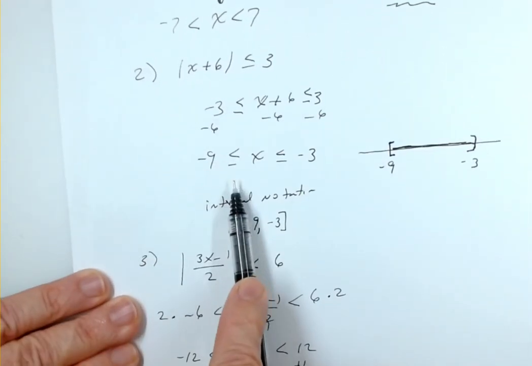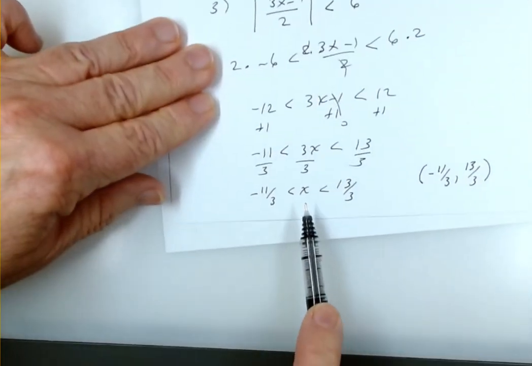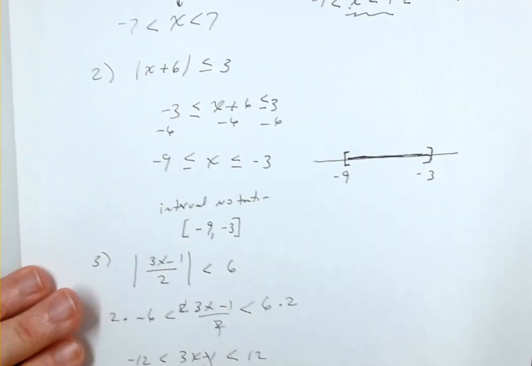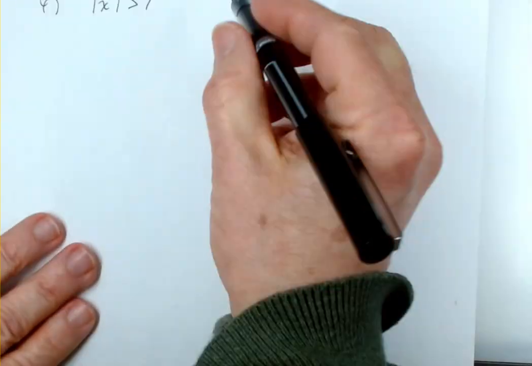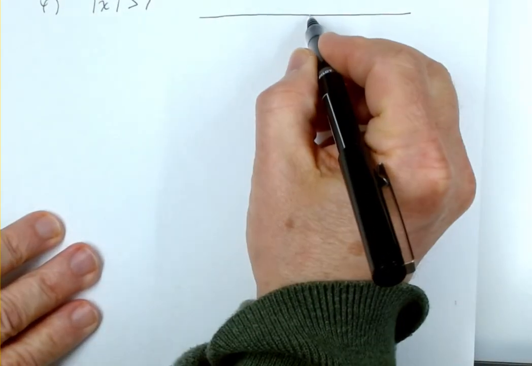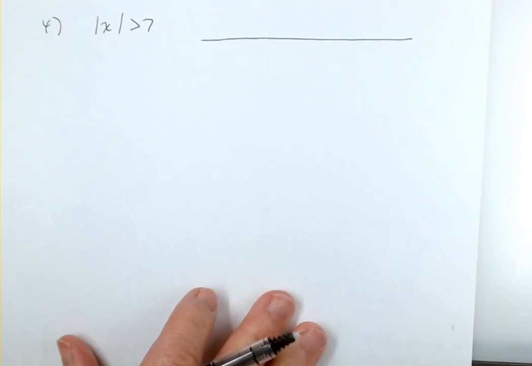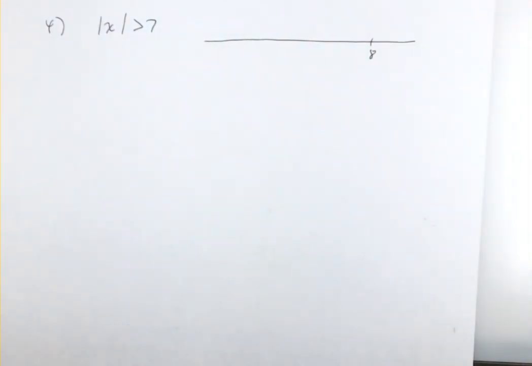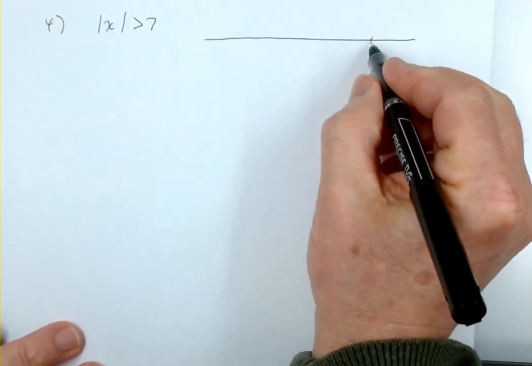So all of these look the same way as these compound inequalities. We're going to do greater than the same way. We're going to ask ourselves, what are some solutions? And then we'll see how to go from there. Give me a number whose absolute value is greater than 7. 8. So here is 8. The absolute value of 8 is 8. 8 is greater than 7. So 8 is a solution.